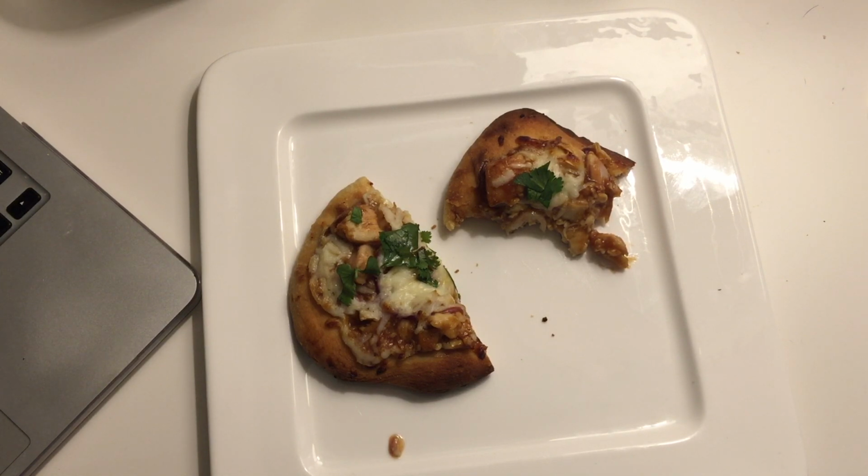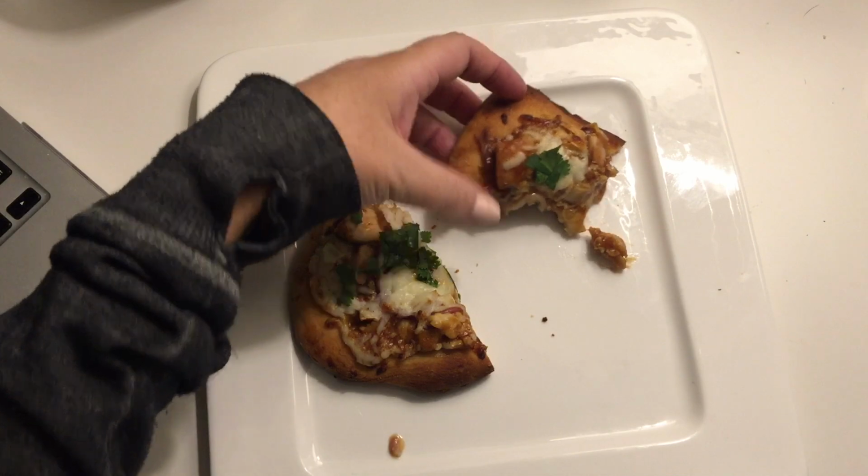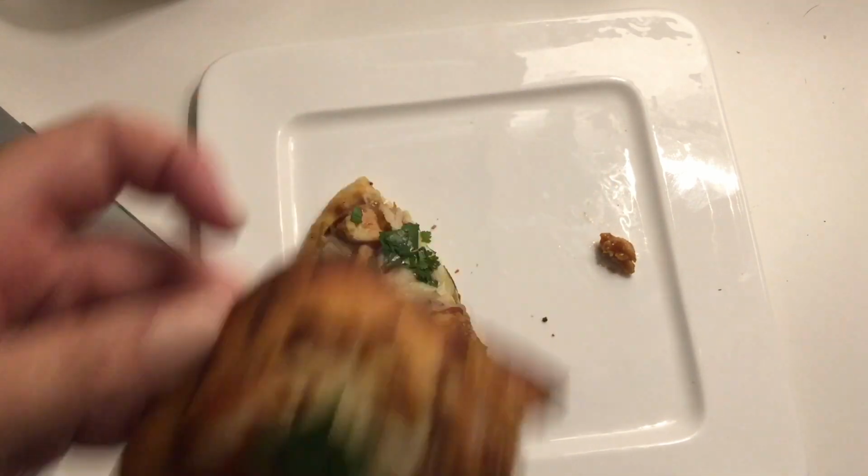I love this pizza. I usually eat vegetarian pizzas, but I would definitely eat this again. It's delicious. I can't wait to make this for my kids. I just love these little pizzas.